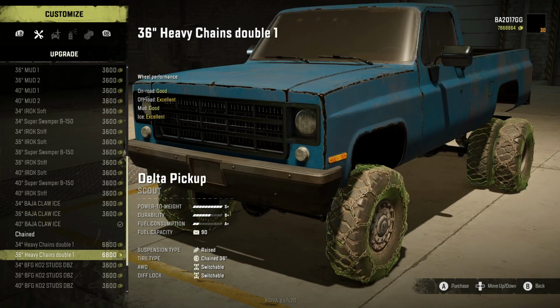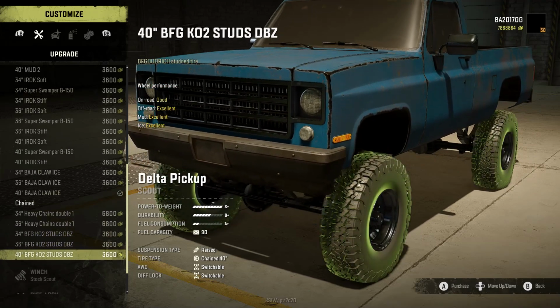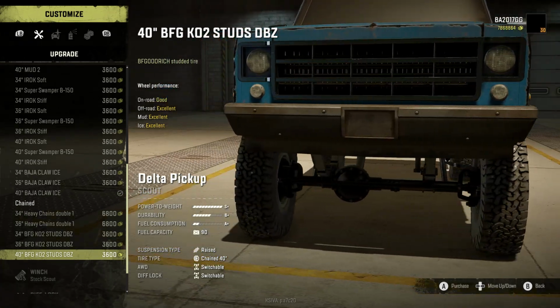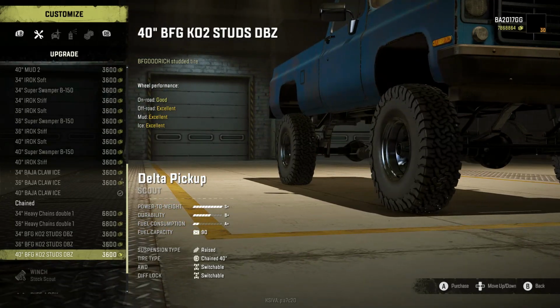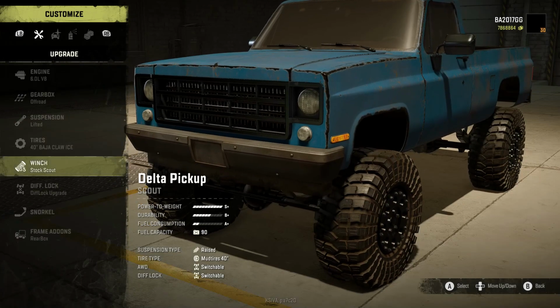There is some chained options available too, and they come in the dually as well. They look pretty nice, as well as a studded set. And you can see the studs here. Very realistic to what an actual studded tire looks like. You know, I'm Canadian, eh? So I actually had a set of studded tires for my last set.